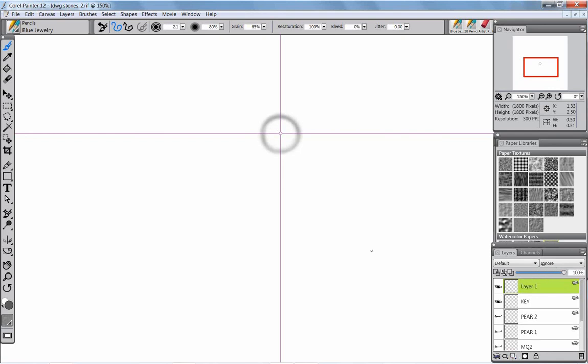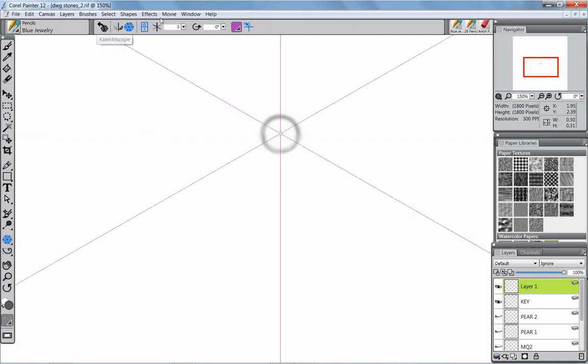New layer. And now, for a round stone, I'm going to go from mirrors, go from symmetry to kaleidoscope. And I'm going to set this to 8.